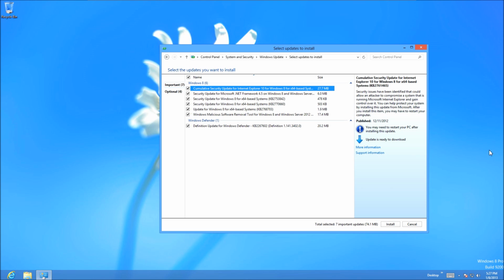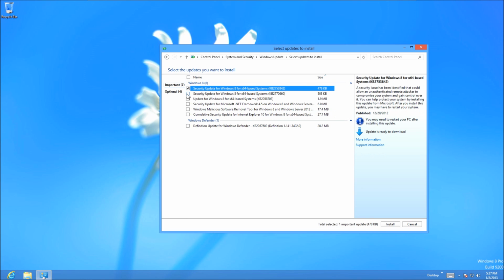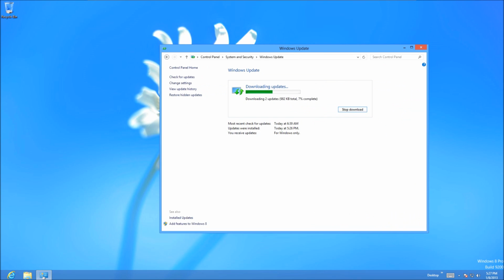Let's see. Let's go back over to the list here. Sort by size. Let's do the smallest ones. Let's do the first 2. See if those get installed. Okay, actually, I think I'm reading the Windows 7 instructions there.